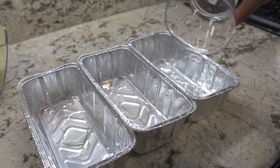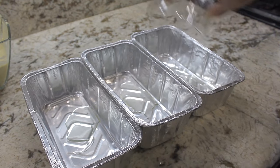We'll preheat the oven at 350 and bake the bread for 45 to 60 minutes. We'll also go on and lightly brush our pans with oil.